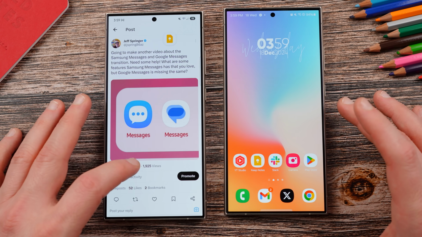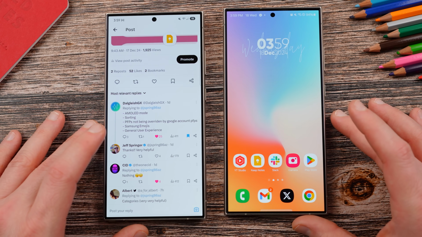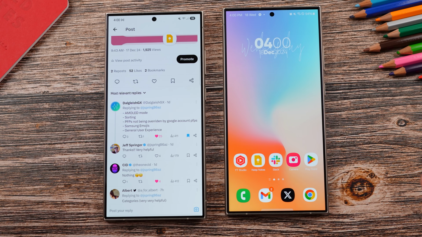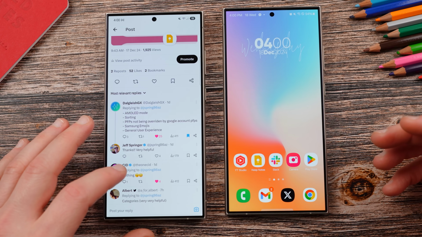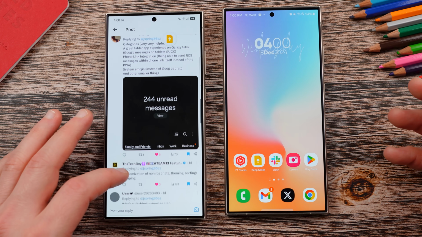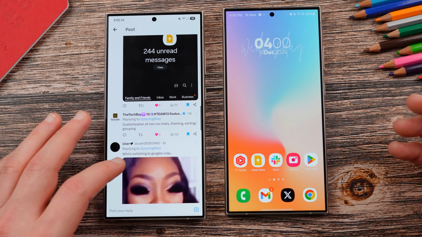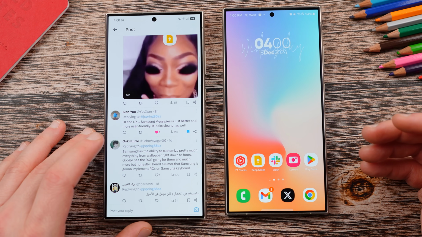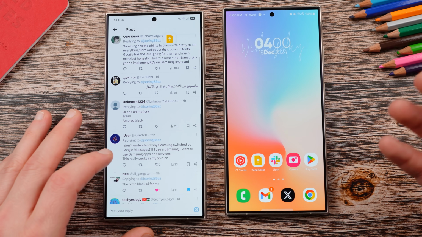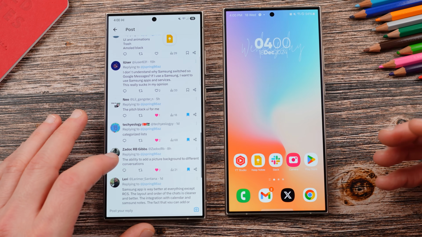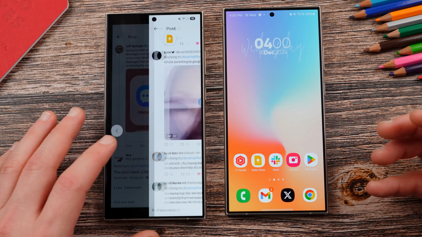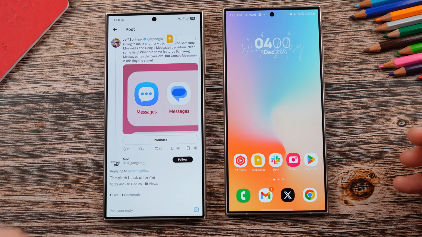So some of the ones that I didn't necessarily get to respond to, some people said profile pics not being overridden by the Google account profile pics. That's a big one if you have them stored in your contacts. General user experience, Samsung emojis, customization of non-RCS chats, the UI and the UX, which we already mentioned, the trash, that was one that came up a lot, pitch black UI, categorized list, pretty much everything here, the revamped emojis, everything that we kind of talked about here.